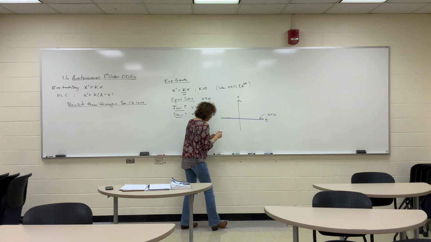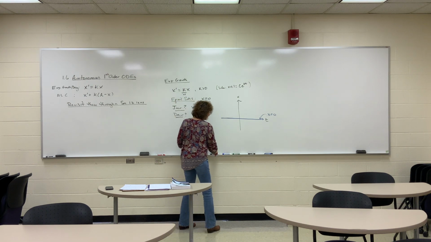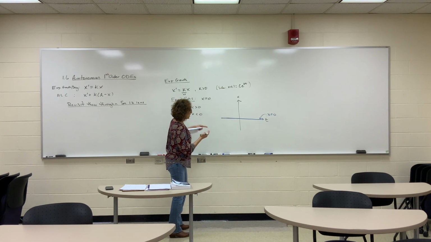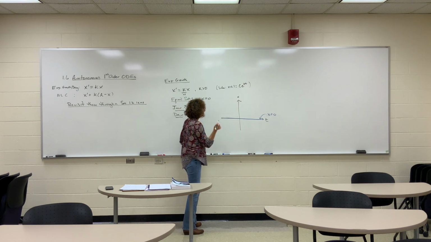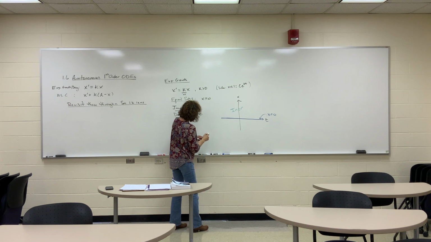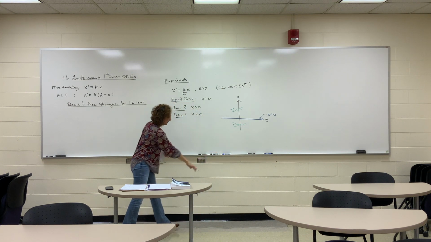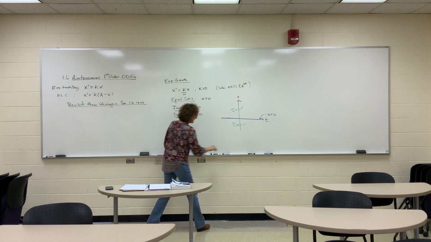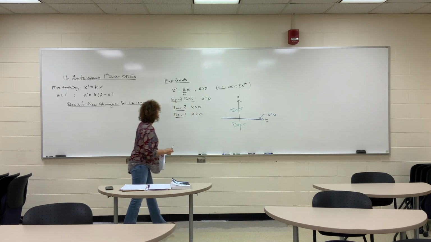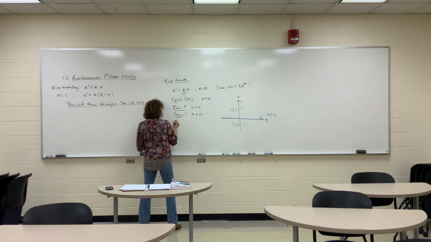X equals 0, my equilibrium solution. And then what do I know? Up here, when x is positive, values of x positive, I know my solutions are increasing. And when x is negative, I know my solutions are decreasing. X negative, down below the t-axis, right? X is the dependent variable. All right, good. All right, what about concave up?